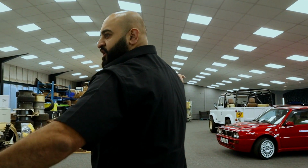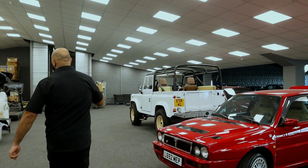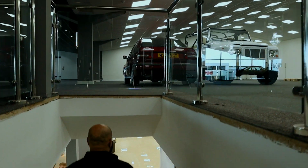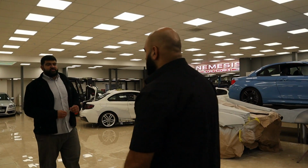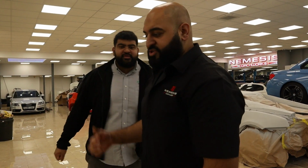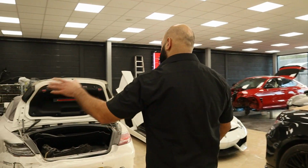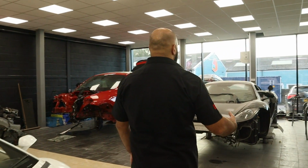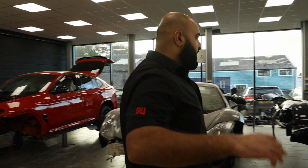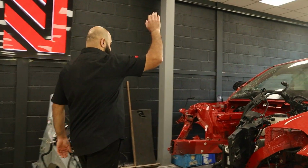Let's go down that end, and I'll show you downstairs. And that's the part that I like. Ignore all the unfinished edges, that'll get sorted out. What's going on? That's so fake, I just saw it five minutes ago. Again, you've got to ignore the mess. We are getting there, work in progress. We should have done this a long time ago when there was less stuff here. But anyway, this is our ramp area. This is the X4. It's going to get low.